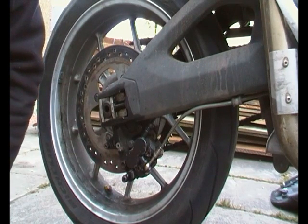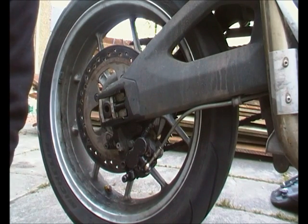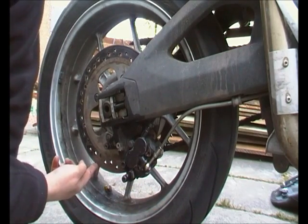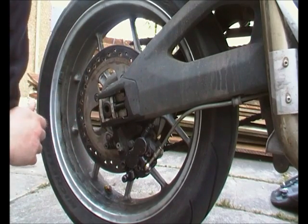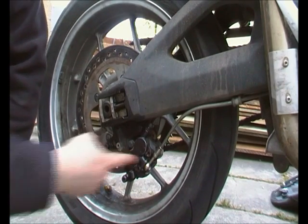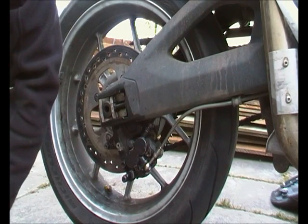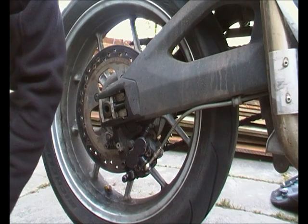Right, so basically the design of the rear brake caliper on your Triumph Tiger is not the smartest, mainly because it's underneath the actual brake disc, so any and all water, rubbish, crap, salt goes straight into the thing and basically corrodes it. So what's happened to this one is the pistons are sticking ever so slightly. There's two pistons, one here, one here. One of them is sticking, I'm not entirely sure which one. But what I'm going to do is go whip the caliper off, get the pads out, find out which one it is, and have a crack at fixing it.